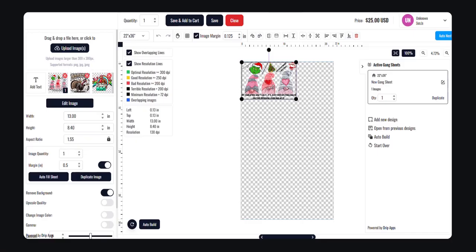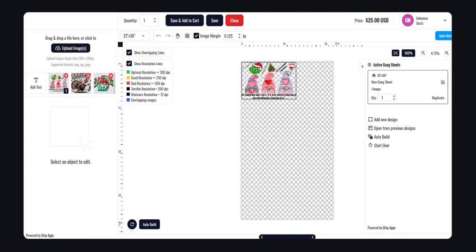What I do personally is measure my shirt and see the width and the height. One of my shirts has a width of 22 inches, and I wanted the height to be about 9 or 10 inches, maybe 8. But I'm going to show you how to size these. Whatever size you want, you can do for yourself. It took me a while to find out how to do this sizing, but y'all, I am super excited because I know how to do it.